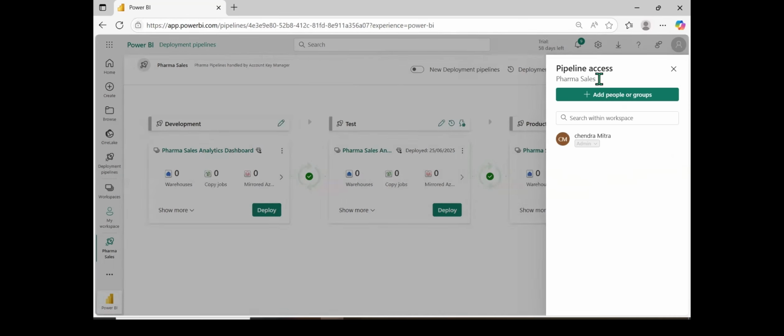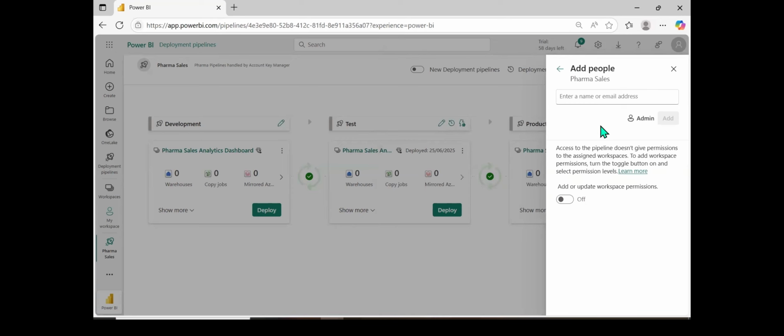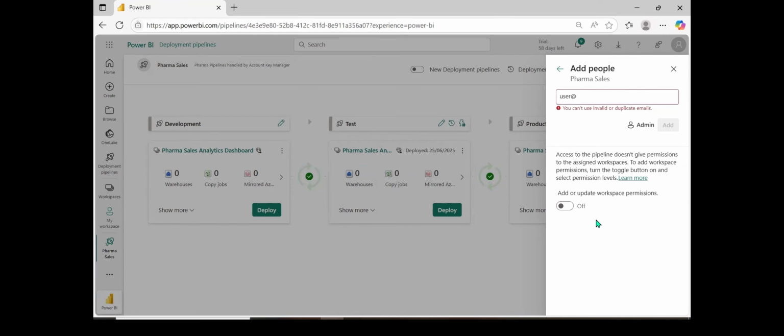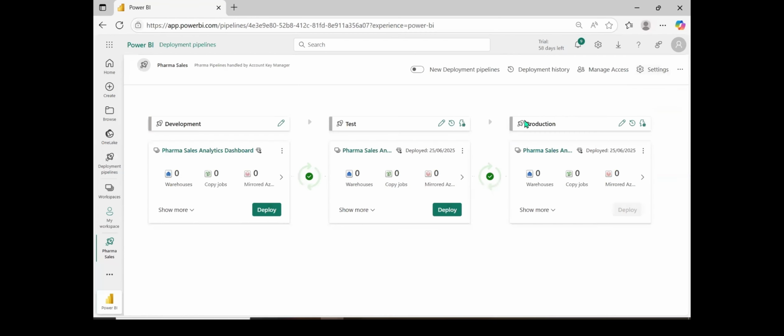I can also click on manage access. Chandra Mitra is the admin. If I want to add the team leader or a user, I can give the permission, so the other person can also edit or go through the deployment. So this is the deployment pipeline.